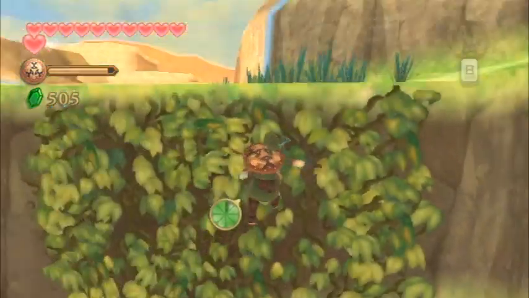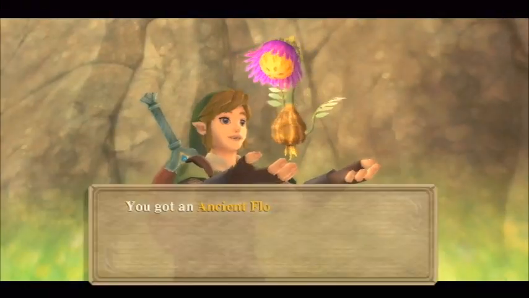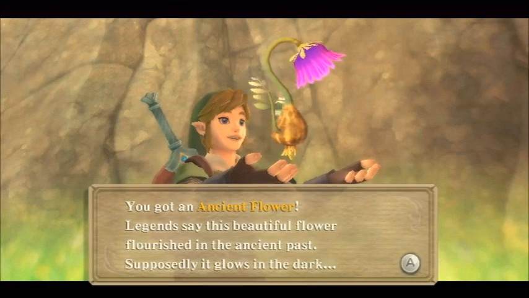Doing so creates these vines here, and there's an ancient flower to the right, so you might as well pick it up if you'd like. It's just an extra treasure.